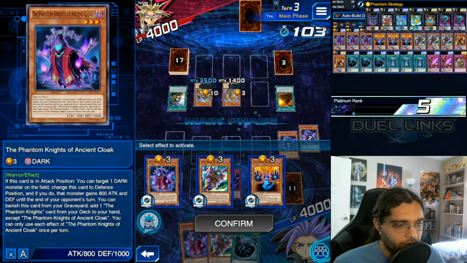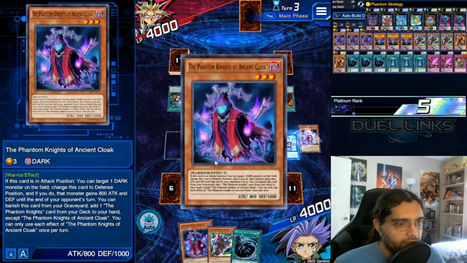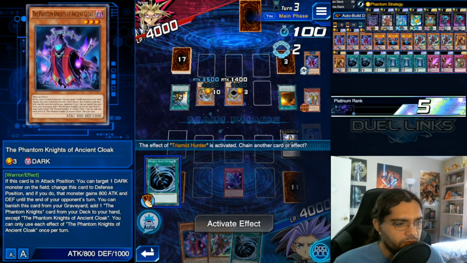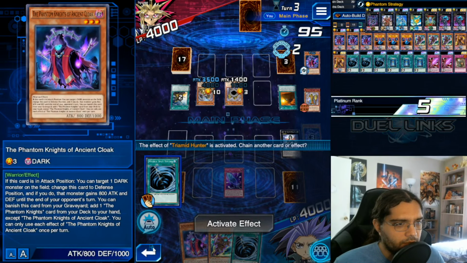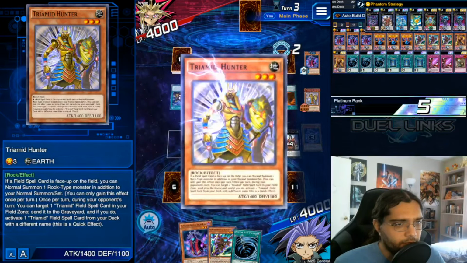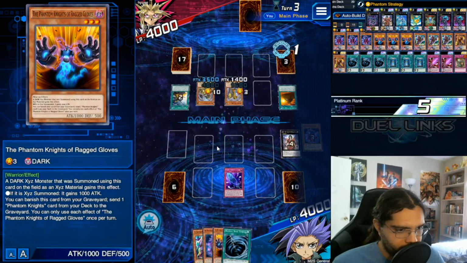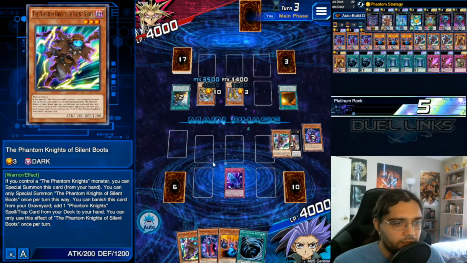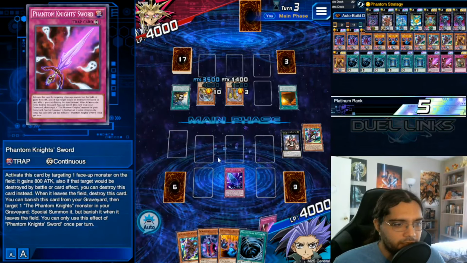Multiple effects that we need to go for there, just to make sure that we don't draw into them. Alright, so let's go ahead and do that first. Let's go ahead and activate the Ancient Cloak. We'll banish. Gonna add, I think, a Ragged Glove, the only thing left in our deck. Shouldn't be able to do this anyways, right? Because his monster's effects are negated here. So, care. Let's search for the Ragged Gloves. And then let's go ahead and activate the effect of Silent Boots. Let's add one of these swords to hand.